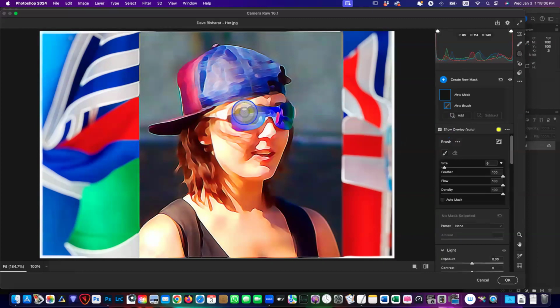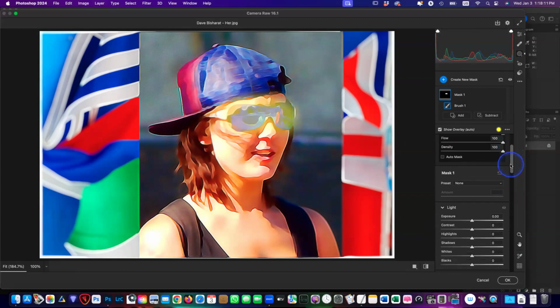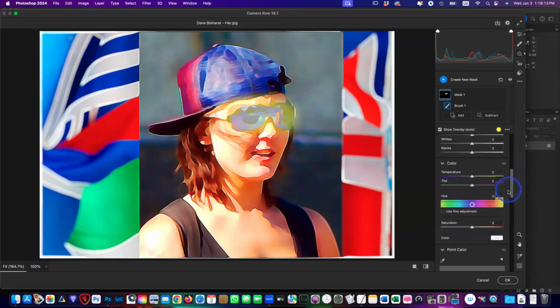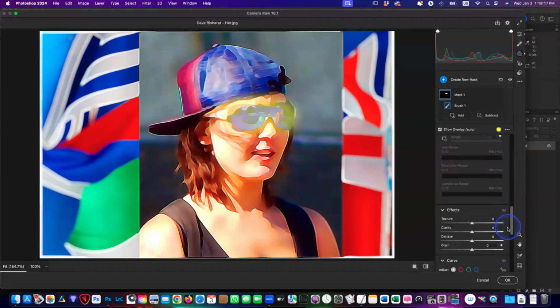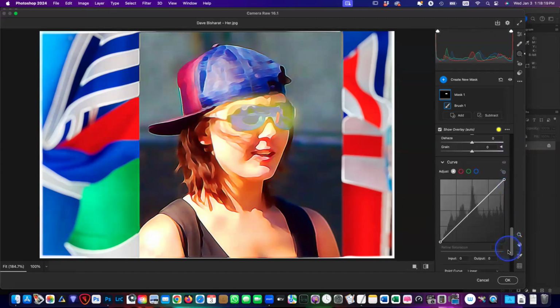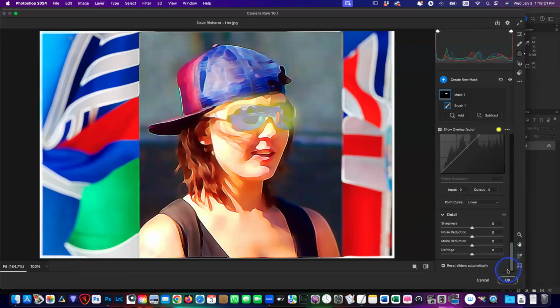I don't think it appears. So we'll just make this 0. Make sure it's all the way up. All right. I don't think it's in this area at all. No, point color is curves. No, it doesn't show up. Okay. So yeah, you cannot do it locally at this point.